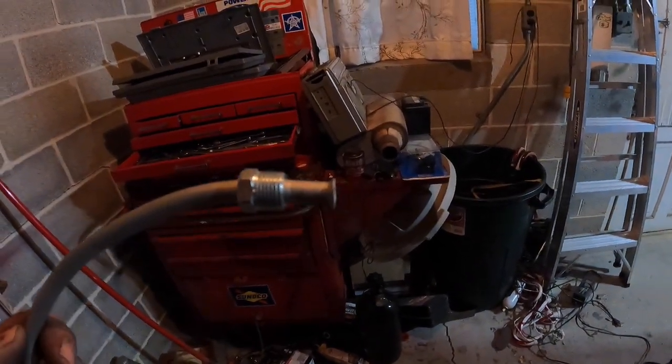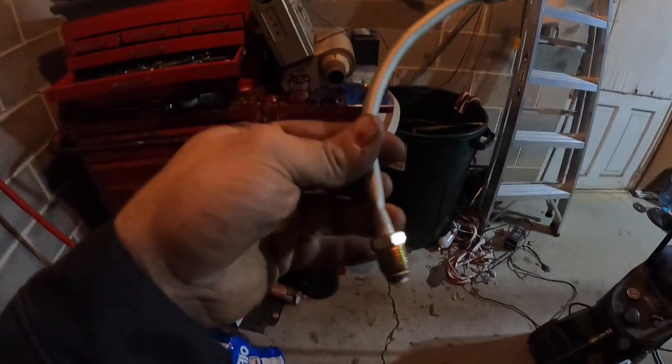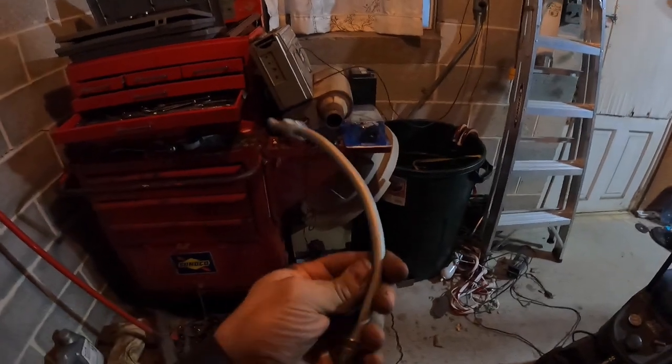All right, I end up not filming it. There's not much to watch anyhow. So I got my piece bent, I got the fitting flared on. It's ready to go in.